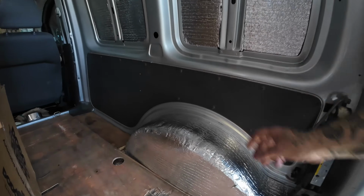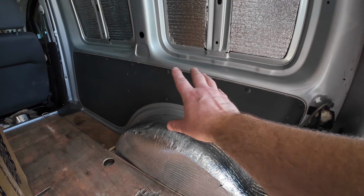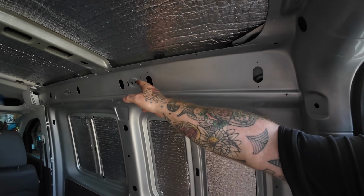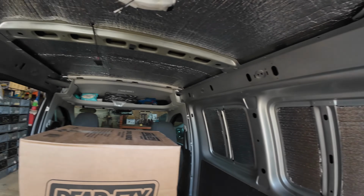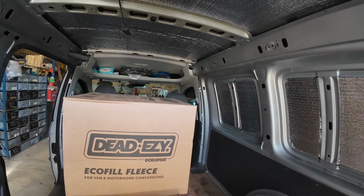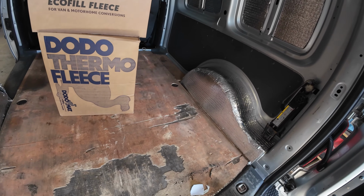So we're going to be taking the panels off, putting the fleece insulation behind there, getting on the roof, into all the cavities with the thinner stuff. And then we'll tape over those with some aluminium tape. Hopefully I can get a little bit up there, maybe even in the cab if I've got some left. We've got boxes and boxes of this in the van out there. Yeah, we've got about 15 boxes of each, so you should be fine.